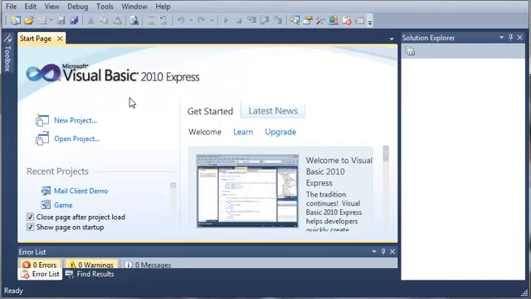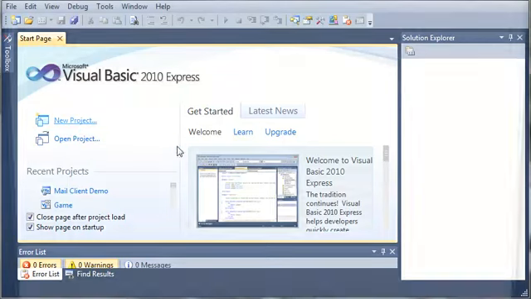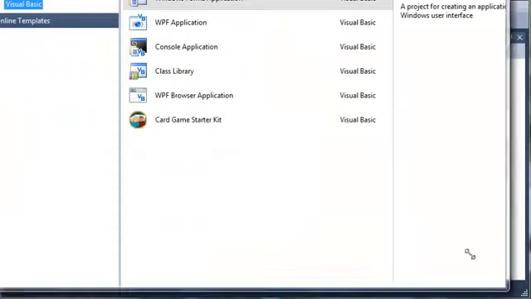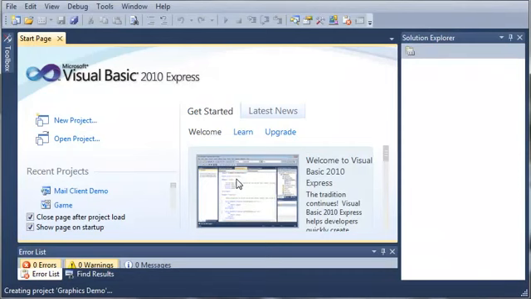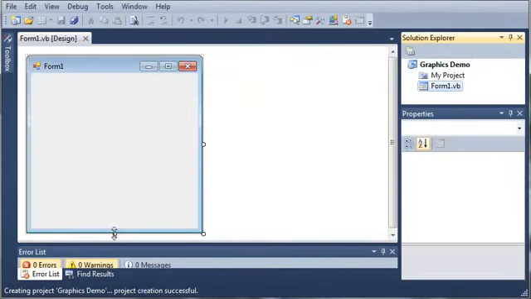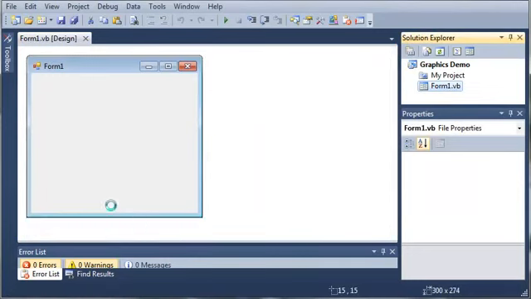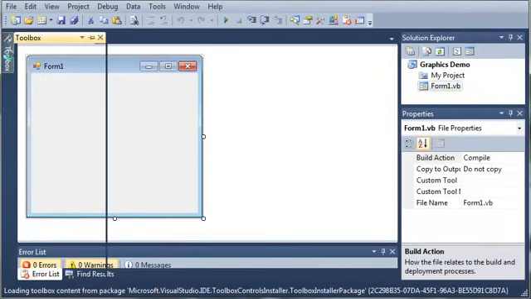In this tutorial we're going to be talking about graphics. We're going to be working with graphics a lot throughout the next couple tutorials. So let's go ahead and create a new project. We will select a Windows Forms application and we will just call it Graphics Demo. In this program we're going to be making some of the simplest graphic drawings that you can do. So we'll just wait for that to load, and once it's done we'll just resize the form some.